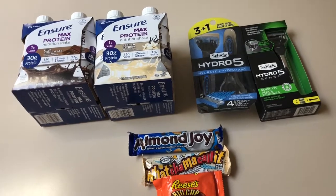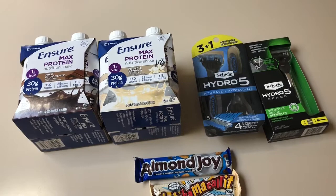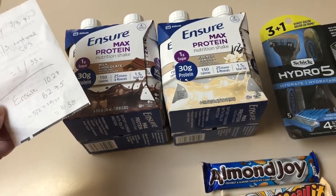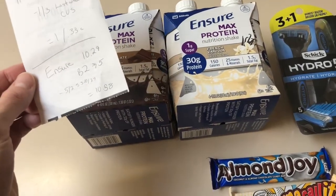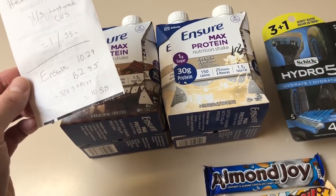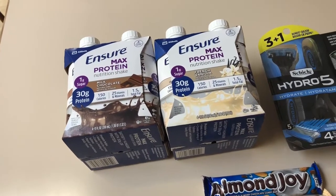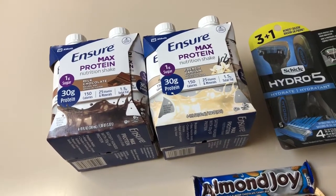I didn't want to spend a lot out-of-pocket, so I just did these small deals. Didn't end up working out the way I wanted to. The Ensure is just something that my mom asked me to get when I can. It's a pretty good deal if this is something you need — if not, I would skip it. I like to include things like this if it's something you or your parents need, or if you're a caretaker. They are $10.29 at my store — buy two, get back five. We also got $5 off two in the Sunday Smart Source, making it $10.58 for both. That's pretty much 50% off, about $5 each, which is a good deal for her since she's used to paying $8 to $9 at Giant or Walmart.